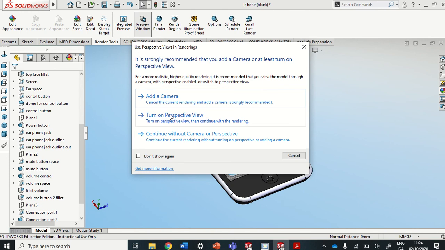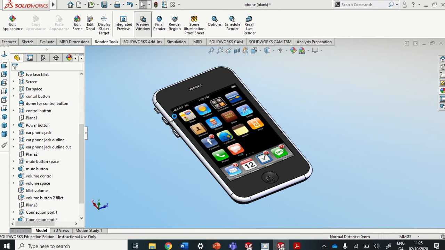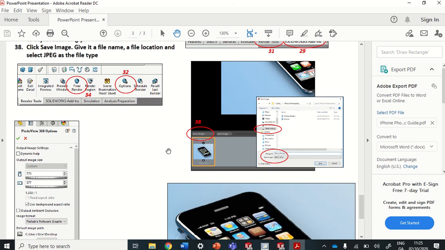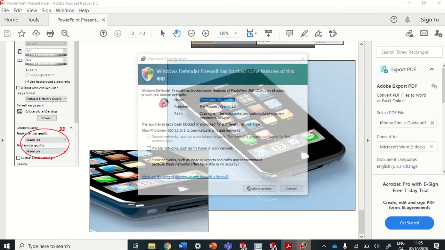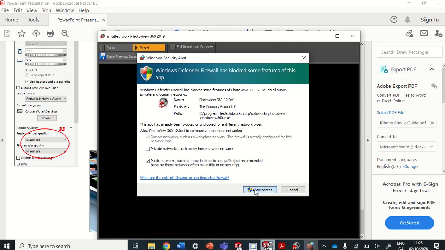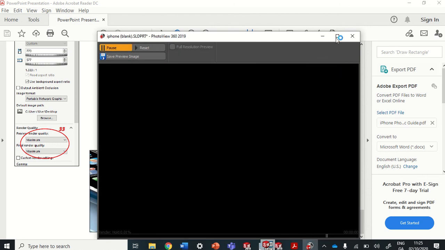At the moment, it's just standard kind of isometric, front view, side view, orthographic, but we need to make it look more real. If you remember, last year we did perspective views. The further something is away, the parallel lines start to narrow and all that kind of stuff. So we'll just turn that on. Now it could take a while for this little window to pop open. There it is. I'm going to allow access if it asks you that. Always allow access. Maximize the screen.